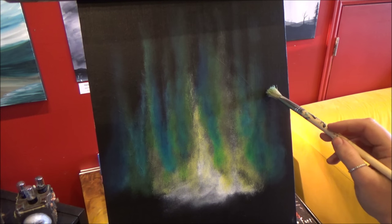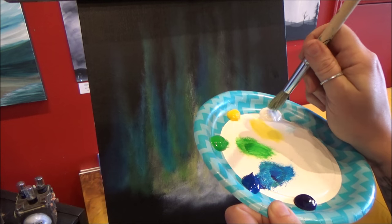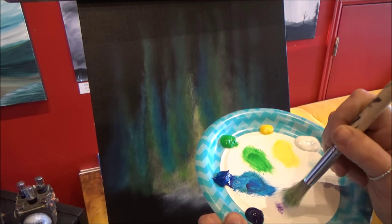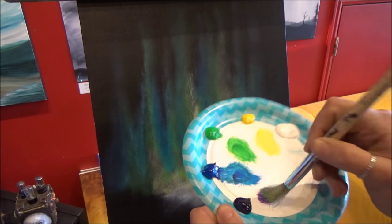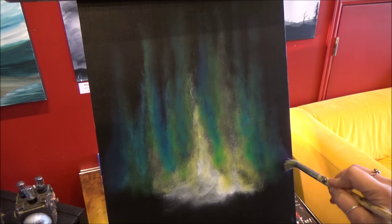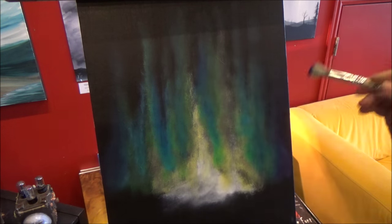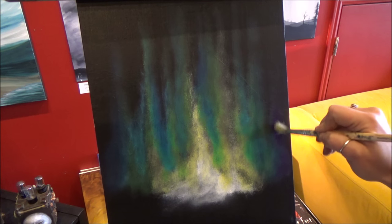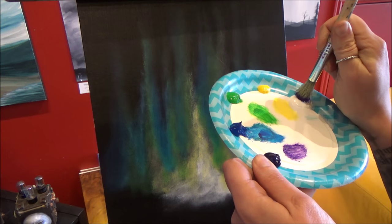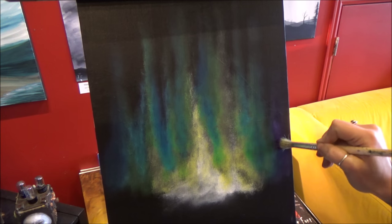Now like the blue, the purple is going to be really dark and melt into the background and you won't be able to see it. So we're going to take just a tiny bit of white again — just a teeny tiny bit — top it off over here, grab some purple and mix it into it. And we're going to go around the edge of the blue and slightly into the blue. That purple you almost can't even see. But around the edges, I like for the purple to really fade out. So it's really just where it's going to be standing alone that we want it to have a little bit of the white in it, so I'm going to brighten that spot up a bit.